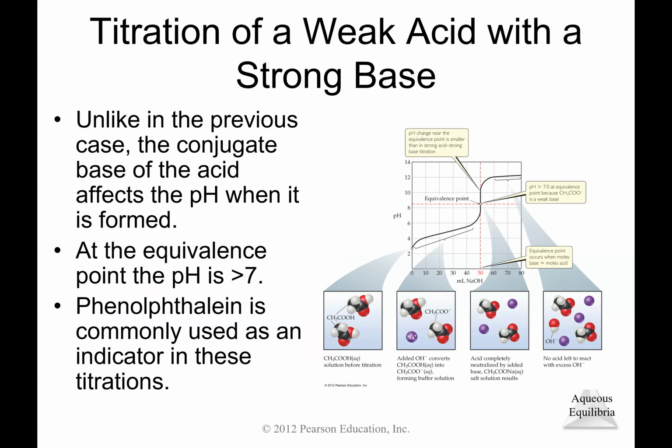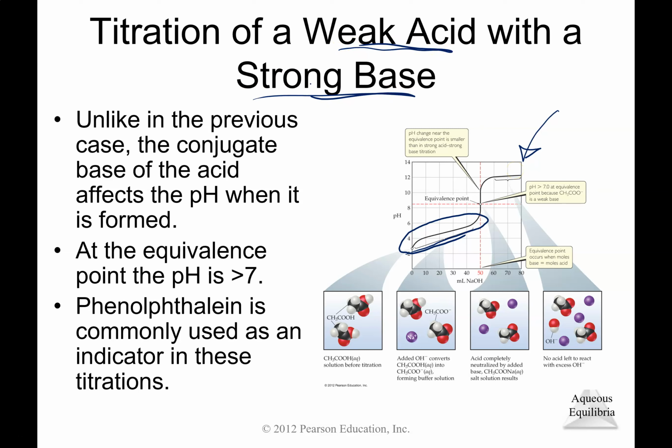Okay? With a weak acid base, you can see what happened to the curve. It got squatter, right? It kind of got compressed on both sides. We see a little bit more of a steeper part for a weak acid. Remember, weak means doesn't completely dissociate. So in trying to get the acid to break apart and become the base, we're having to put a lot more in to do it. And we're seeing that pH changes a little bit faster when it comes to a weak acid being titrated with a strong base.